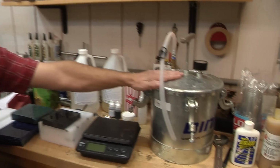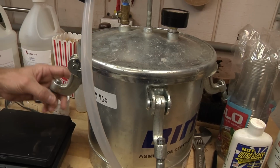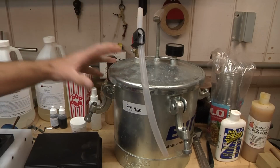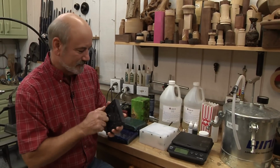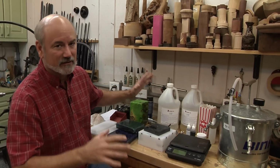And the process is, we have to use a pressure pot. And a pressure pot is literally that. It is almost like a pressure cooker, but it's industrial size. So you put your stuff in there, you add air pressure to it, and the pressure causes all the bubbles to come out of the material, so then it's a nice solid piece. But anyway, it looks like a complicated process, but it's not.